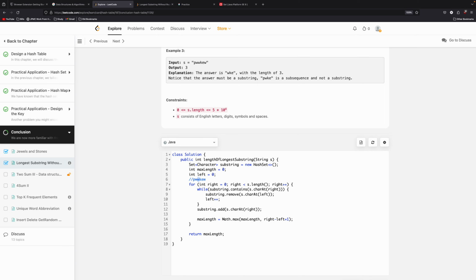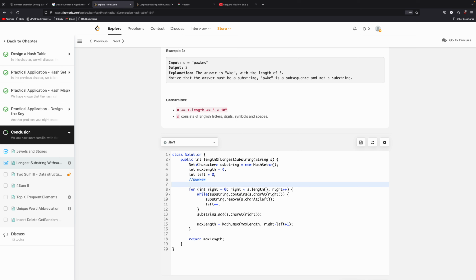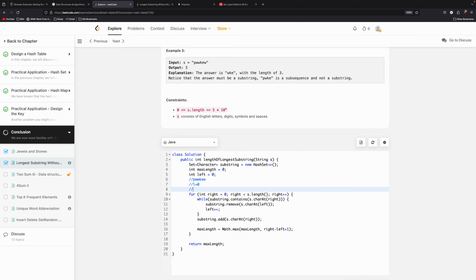So currently our max length is 1. Right? Or did I calculate left wrong? So yes, we removed. Left is 0, R is 0. So, right, so we are here.